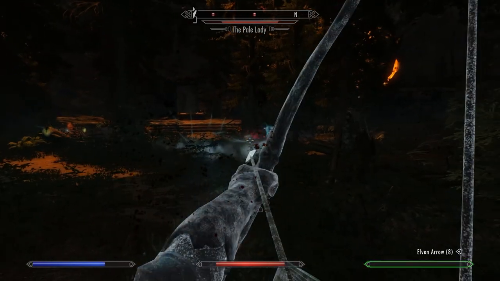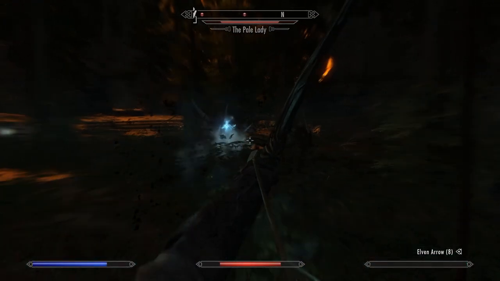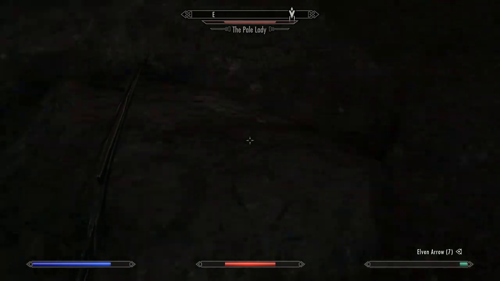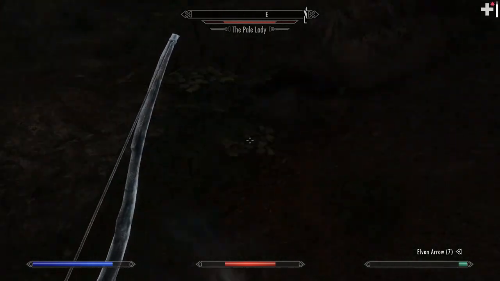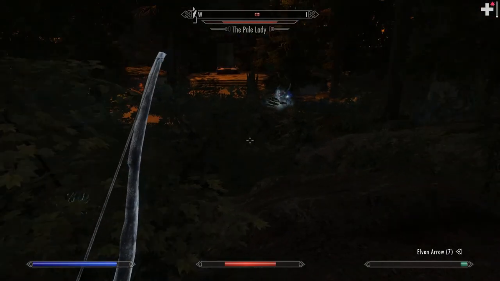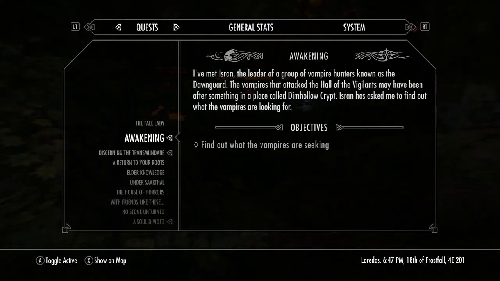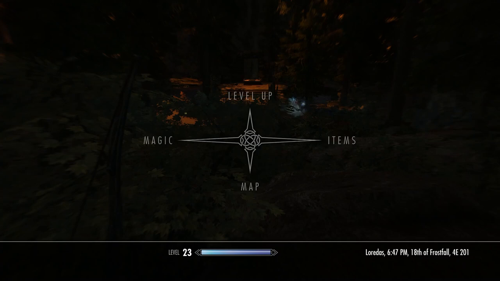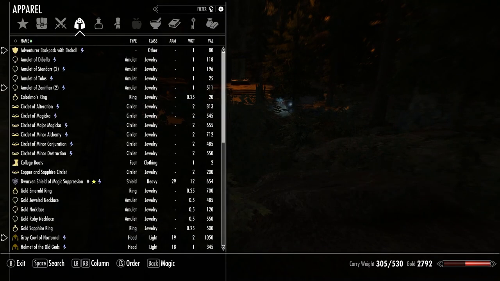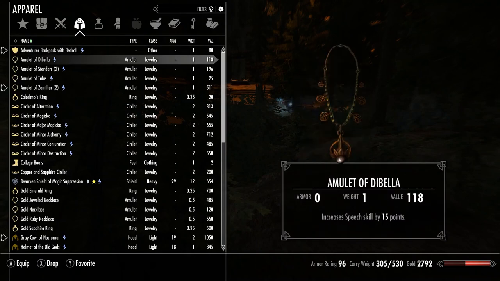A witch or something? Not quite sure what. Yes. Shooting things at me. Better get out of here somewhere. Okay. Hold on. Maybe. I have a feeling that I might have something to protect myself from magic. Let's see.